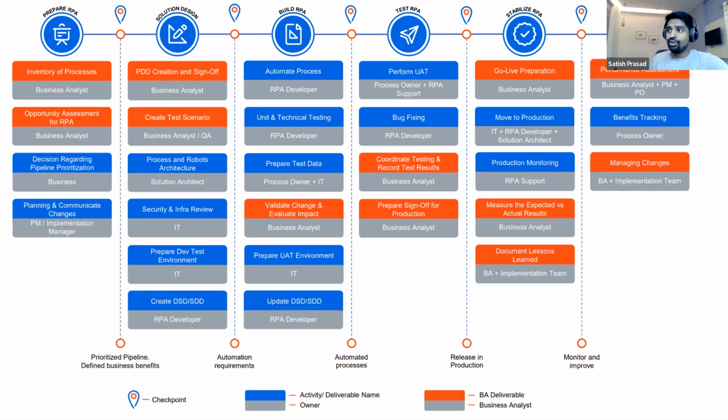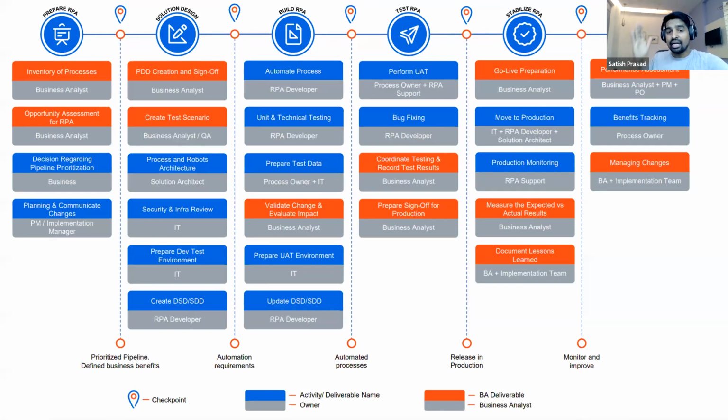But at the same time, you are also responsible for preparing test data for testing a bot, right? And then you need to validate that test data. And if there is any change in the test data or the requirement, you need to validate with the business analyst team. When you are building a bot, it's also your responsibility to work with the IT team to get the UAT environment ready, so that you should be able to test the bot when it moves to UAT, right?